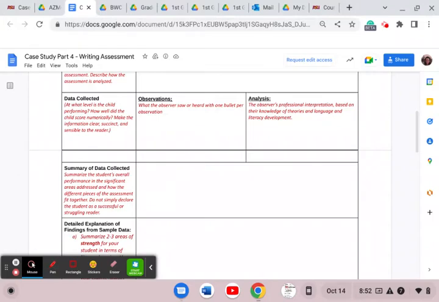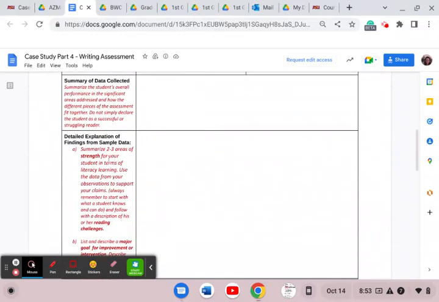Observations. Again, there's no child here that you're observing through a video. Your observations are, I found it interesting that the child has very high writing skills but very low motivation. Or I found it, you're just looking through the data for some things that you observe. Your analysis. This is where your opinion is as an educator. What is your opinion right now? I'm thinking, here's my thoughts. Then you're putting it all together. You're summarizing, okay, the child is doing very well in idea, but struggling in organization. They have high motivation, so I do think this is going to be something that can be easily taught.